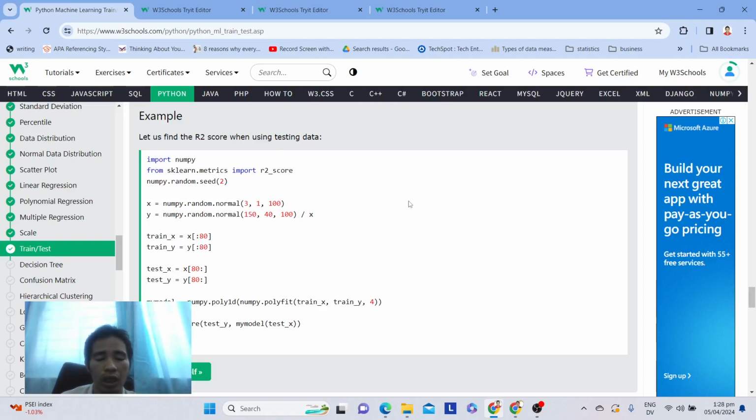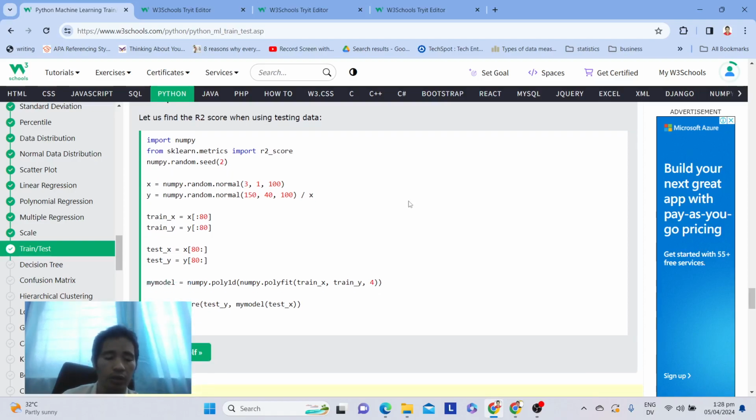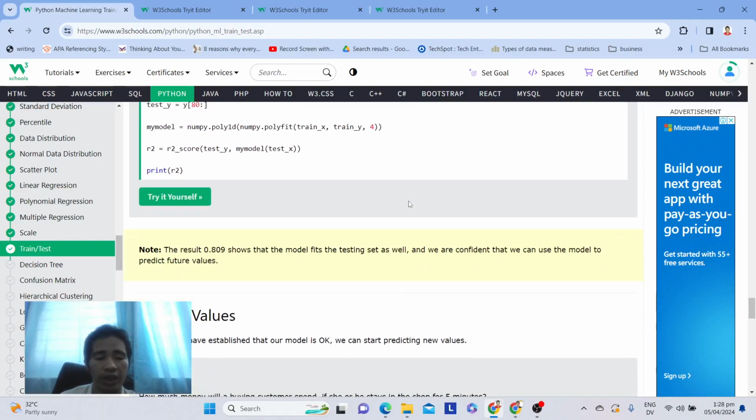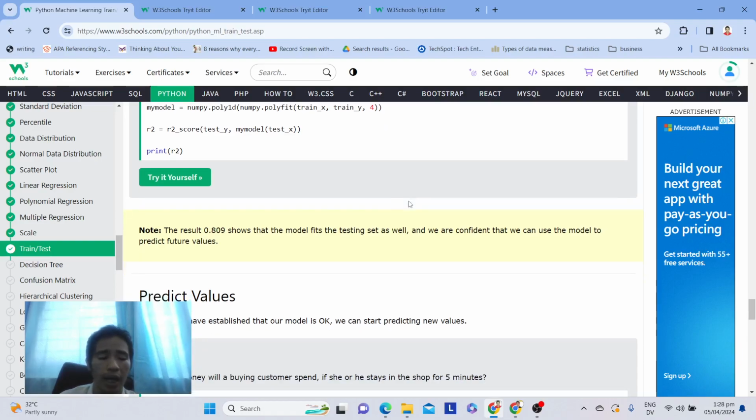My model equals numpy.poly1d(numpy.polyfit(train x, train y, 4)). R squared equals r2_score(test y, my model(test x)). Print R2. So the result of 0.809 shows that the model fits the testing set as well, and we're confident that we can use the model to predict future values.